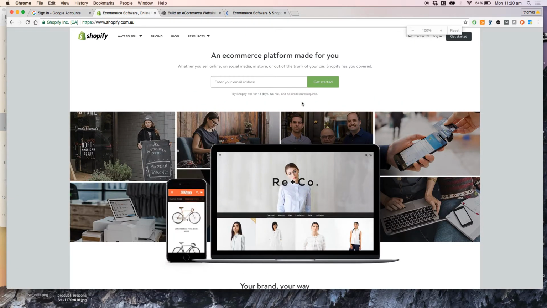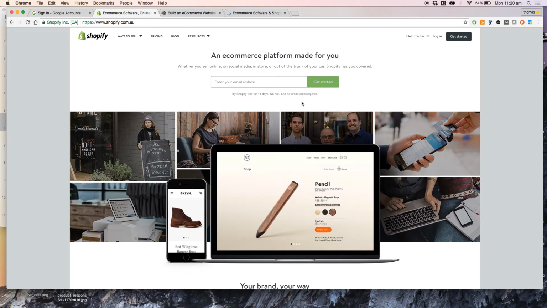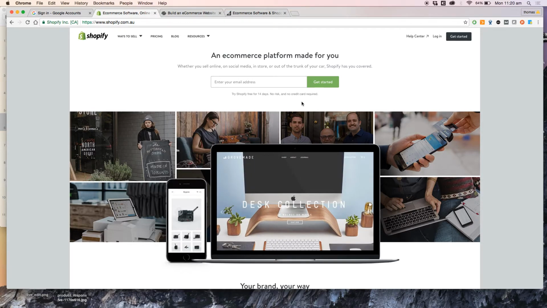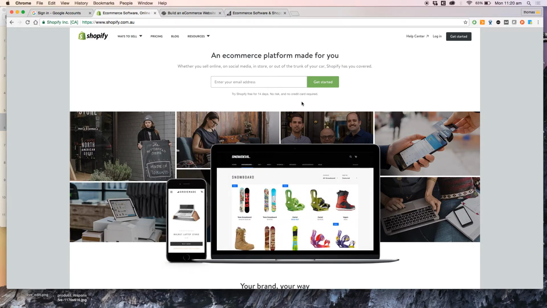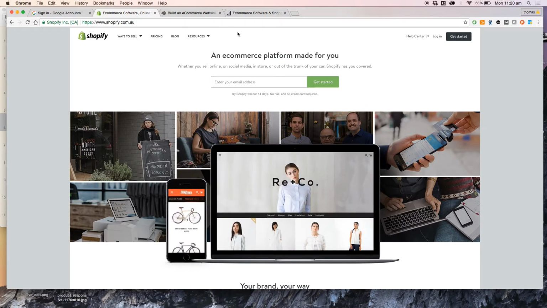It works pretty much exactly like WordPress, except it's only for stores. So if you've got, say, a content idea, which is like a lifestyle content platform built around, say, clothing, and then you want to attach that to an e-commerce store that sells clothes, then you can use Shopify to do that. And it's out of the box. You just press a button and you can get started.